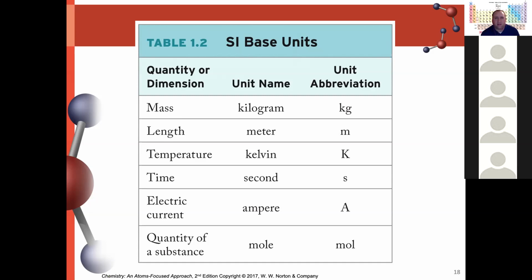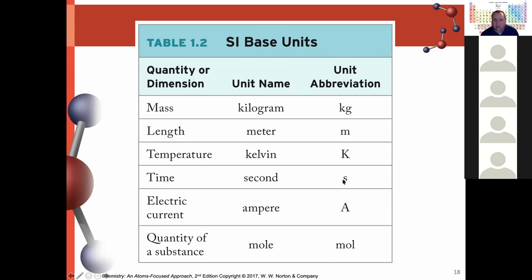But the other base units here for mass, the base unit for mass is the kilogram. Again, this is where it differs from the metric system. The metric system would have the base unit here as the gram. Base unit of distance or length is the meter. The base unit of temperature is the Kelvin, and again, differs from the Celsius system, which would be common in the metric world.